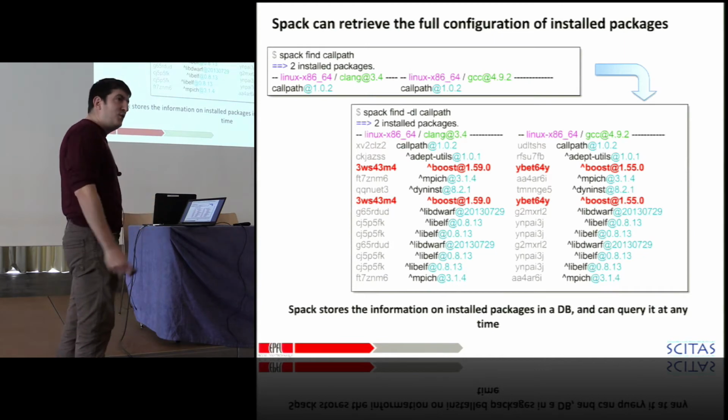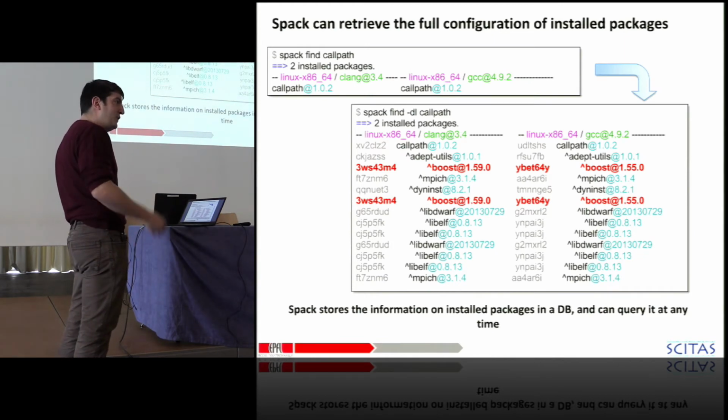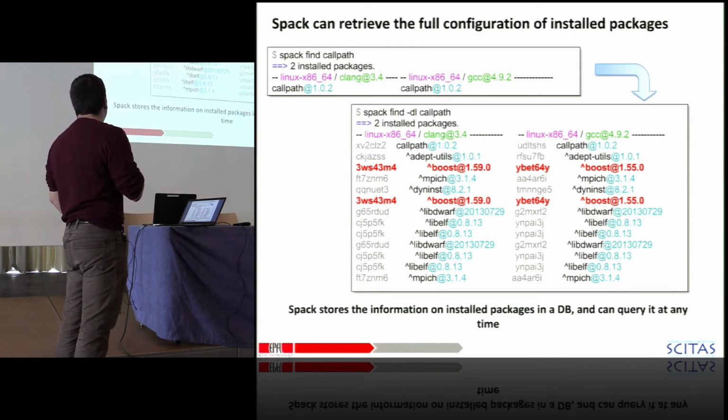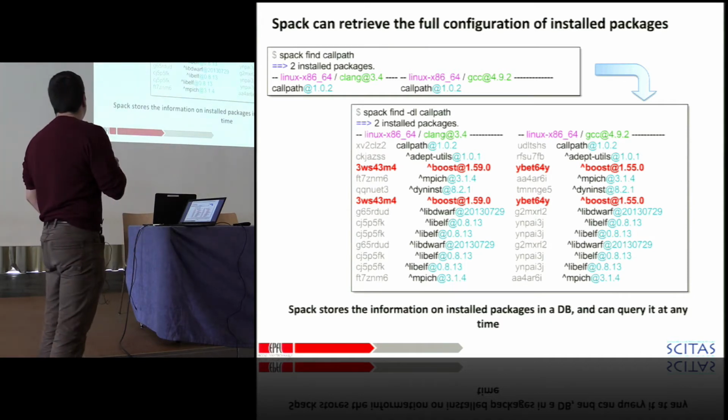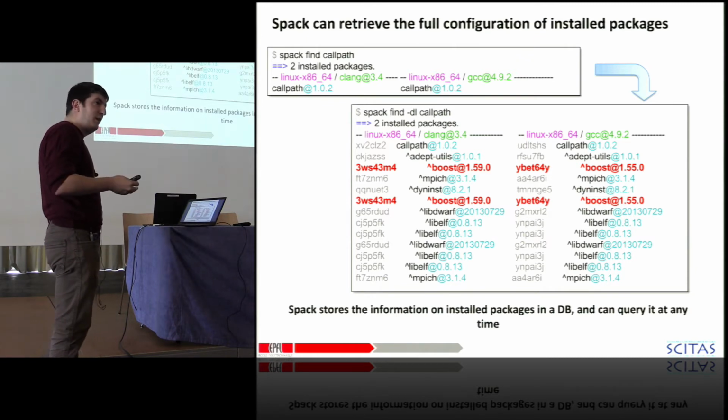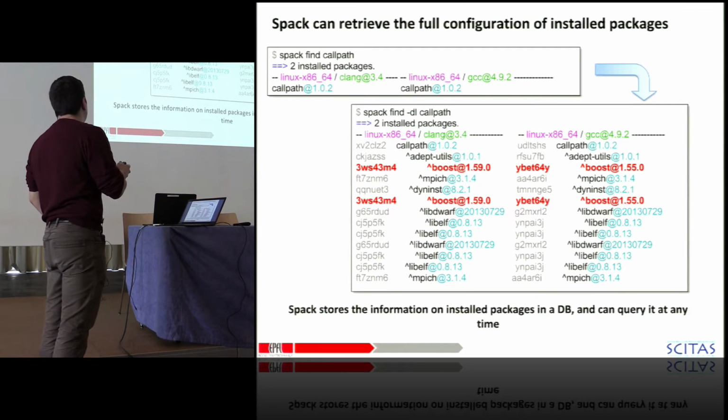So, being a package manager, Spack doesn't only install things, it also keeps track of what it has installed. And you can query whatever you want later on. In this case, spack find callpath will tell you that you installed 2 versions of callpath, one compiled with Clang and one compiled with GCC. And you can bring this query to the level of detail you want. Here, for instance, I show a case where I want the full-blown graph of dependencies along with a short version of the hash for each package.